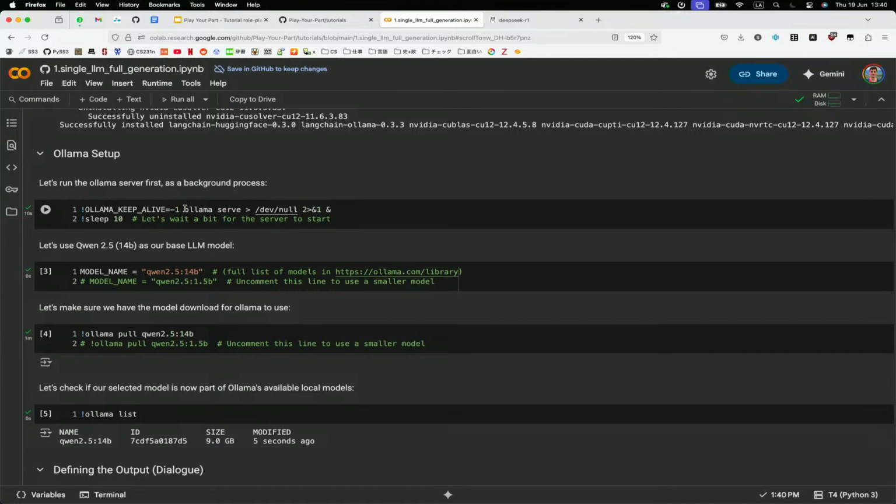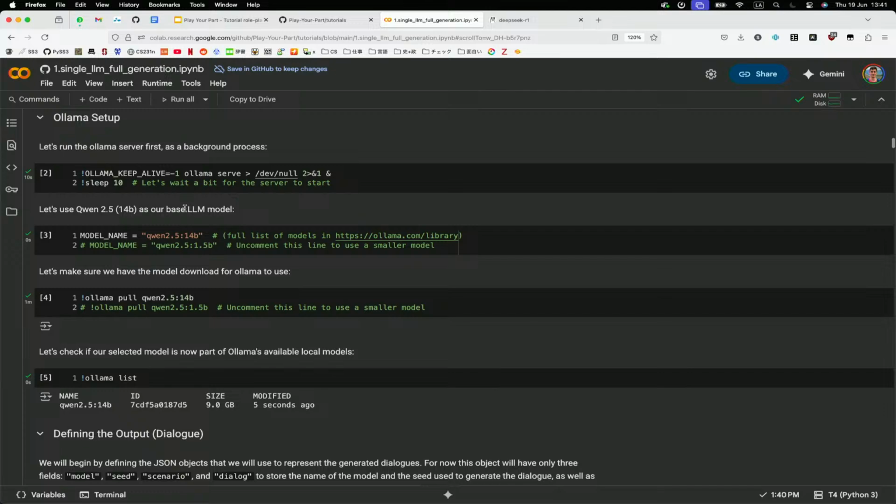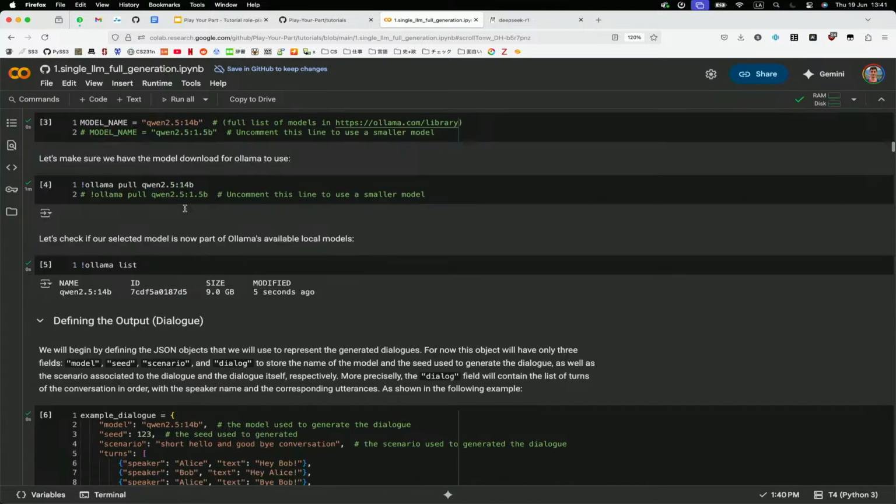Usually, by default, it will keep the model in GPU for, let's say, 5 minutes. After that, it will remove it from GPU, and once a new request comes, it will again load it to memory. So here we're saying, once you load it to GPU, just keep it alive forever, until we close the server or load another model.